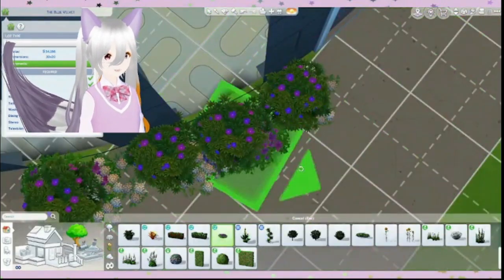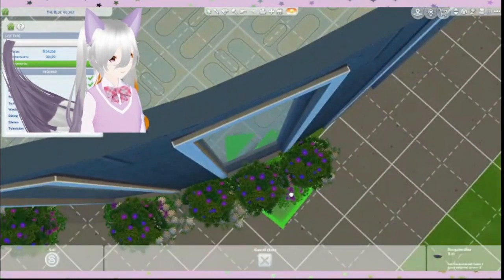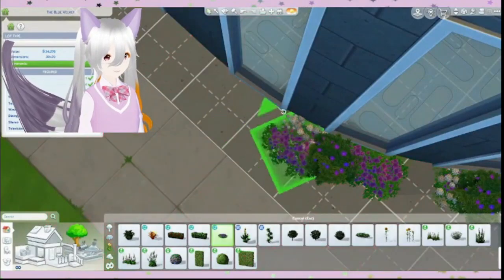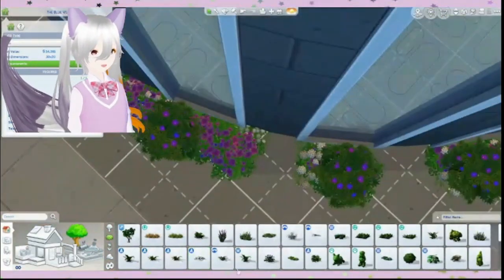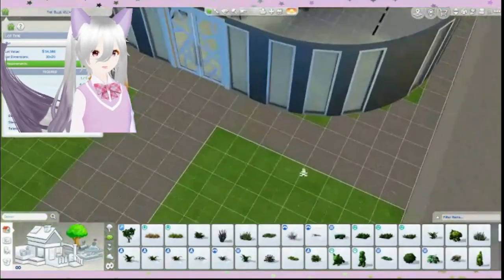It's also very good at hiding that grassy area that's poking out from underneath the shrubs. So if I decide to use rounded walls again, I'm definitely going to hide them using these flowers because they're just so pretty.